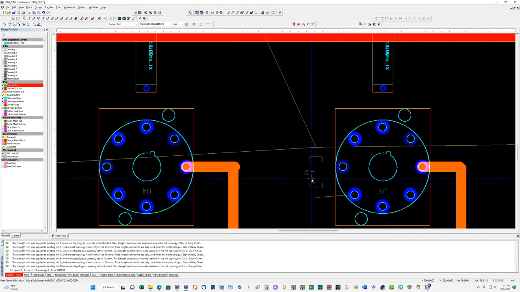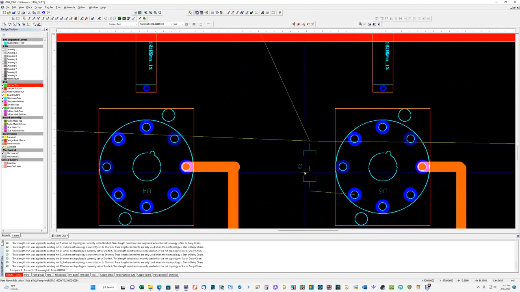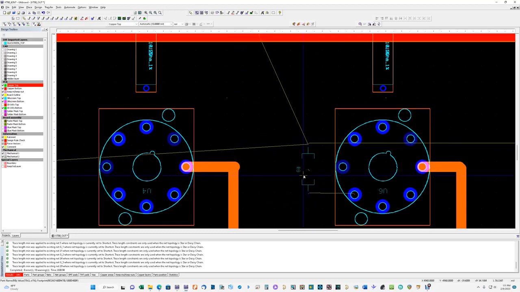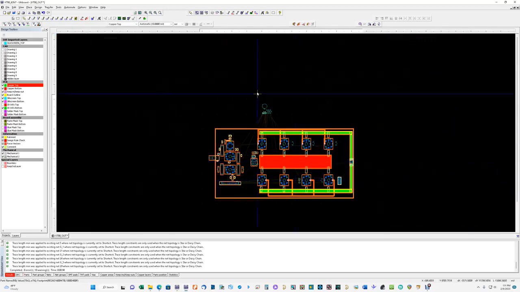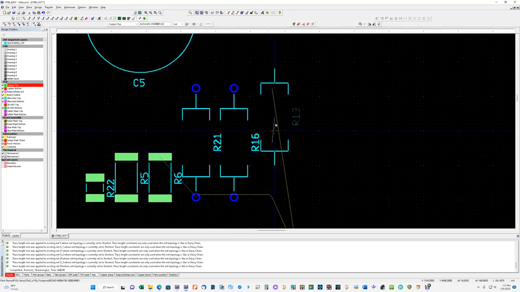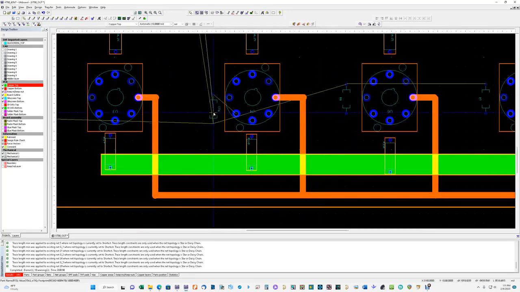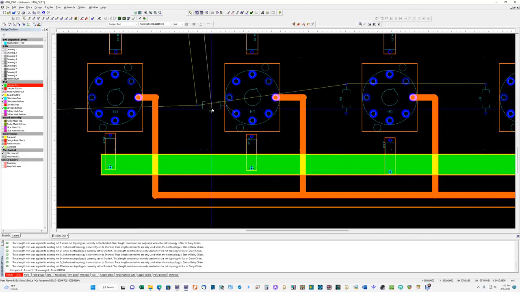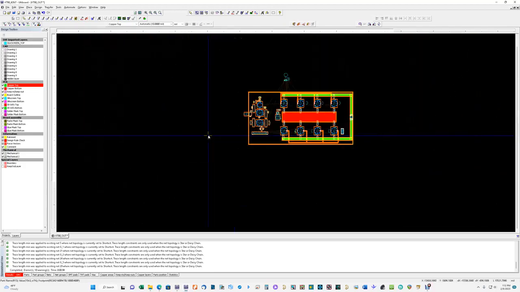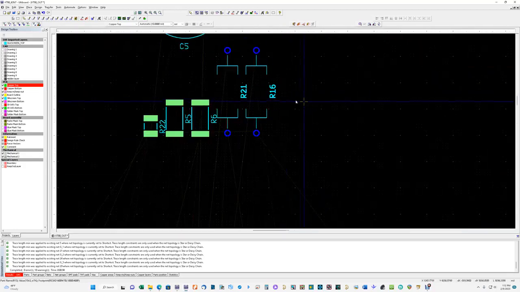So right here is a good enough position for this particular part. For this particular part, this is what it would be.